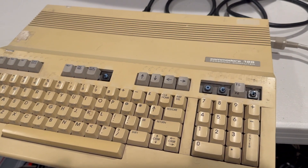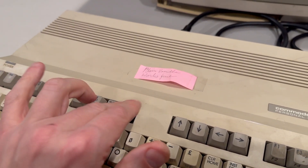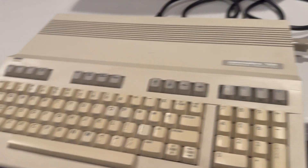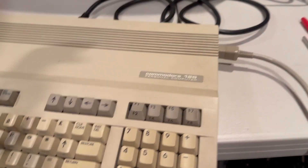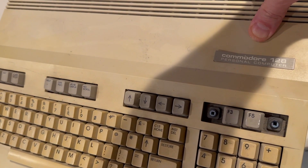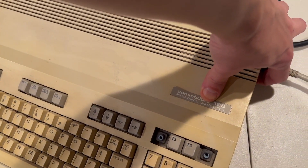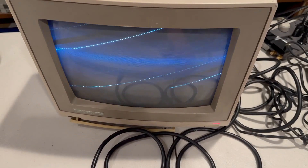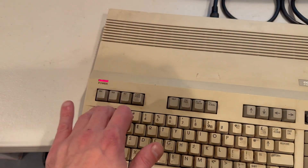Number five — sticker says 'plain vanilla works fine,' but I don't see any light. Number six, this one's in reasonably good shape, but no light. The switch is just so stiff. Number seven, more bad keys — it's like someone threw them across the room. No light, stiff power. Wouldn't surprise me if some of these needed a minute or two to sort of wake up — the capacitors haven't received a charge in decades in some cases. Number eight — power light. Whoa, look at that — it's working! But bad keys again.